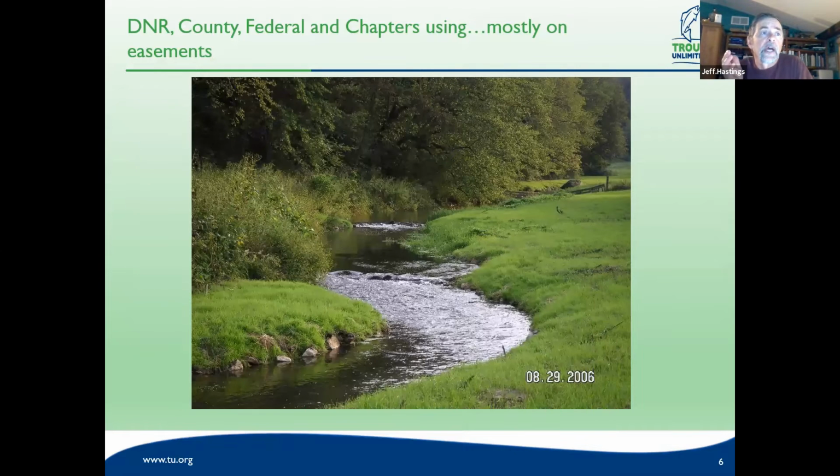So the idea is to get chapters, even the state fish habitat crews like the DNR, to use these Farm Bill dollars as part of their projects. For example, we've got 3 fish habitat crews just here in Wisconsin with large equipment. And they have in the past been using trout stamp dollars for their stream projects. But trout stamp dollars have not really increased all that much in the last 10 years, but expenses have. So the idea is to have them work with a landowner to sign up for these Farm Bill dollars and pass them through to the DNR. And then the DNR would use their trout stamp dollars to cover what would normally be the landowner's share.